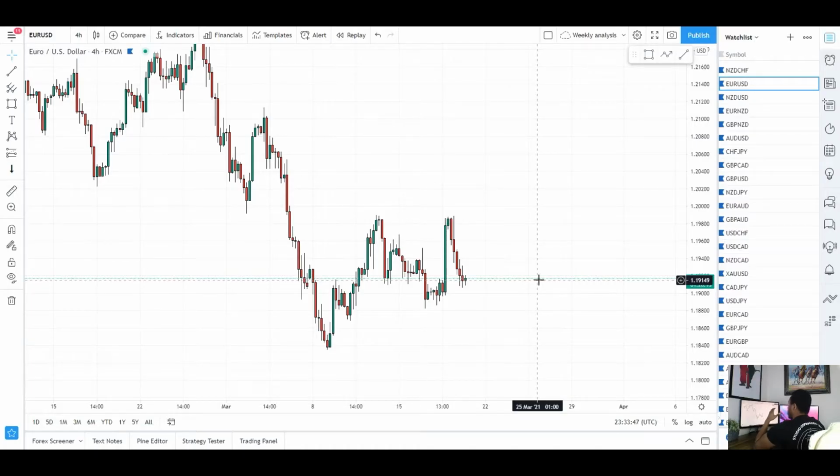Okay guys, so welcome to the chart. So in front of me right now, I've got Euro USD here on the 4 hourly. I was in a long position last week, carrying that position onto this week from this big bullish candle here. Last week had a bit of retrace against me, nice push to the upside, near enough to that 1.2 area. I did lock in some profit after we got that rejection there.